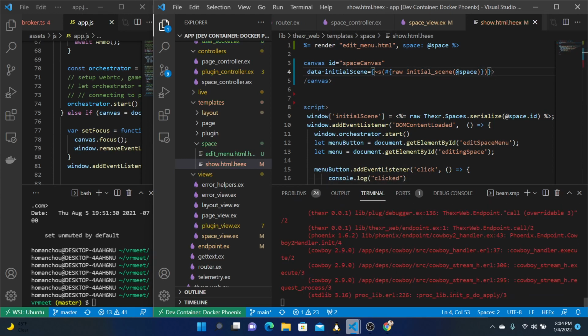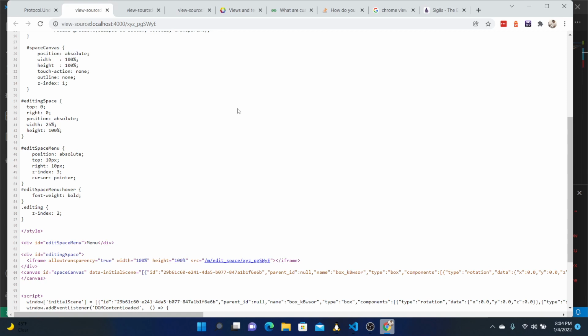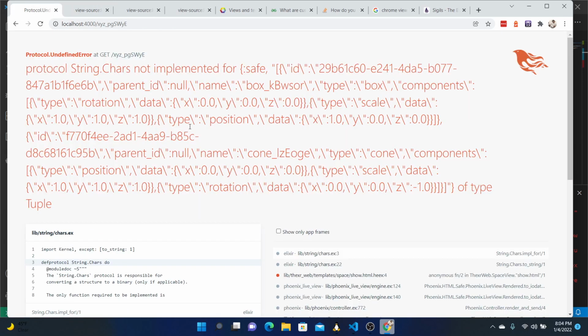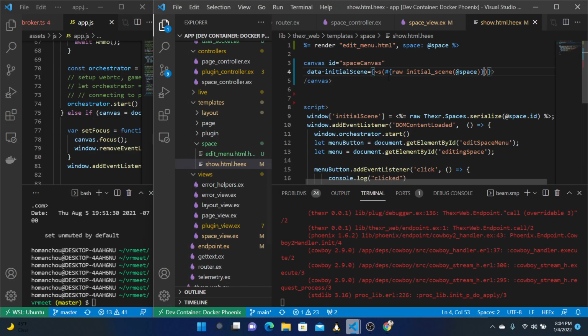Whoa. Character strings not implemented for safe. Man, I just want to export escaped string so we can interpret it as JSON.